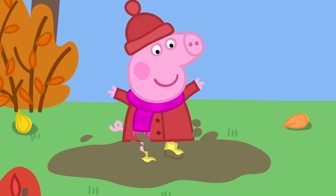Look, Grandpa, pigeons. They seem to have left pigeons out of my book. How are you doing, Grandpa Pig? Spotted any rare birds? We saw a duck and some pigeons. And I have high hopes of spotting a cuckoo. Peppa, George, Grandpa, lunch is ready. Oh, goody. Bye. A cuckoo, you say? How were you planning on spotting a cuckoo? Oh, you know, I was just going to call cuckoo. My goodness, it worked. Well done, old chap.